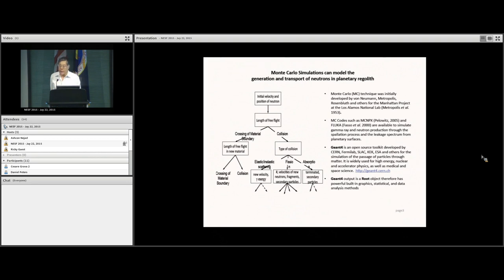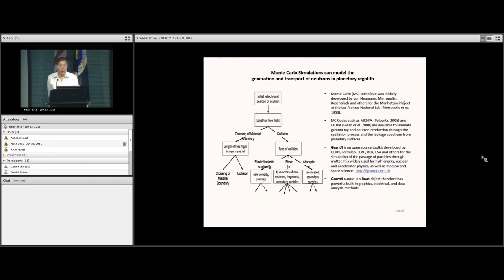What is unique about GEANT4, and I think is a great advantage, is that it is an open source toolkit. This was a toolkit that was developed by CERN in effect to try to analyze how the detectors work at the large colliders. So there is a lot of particle physics knowledge that's put into it. The other thing which is unique about GEANT4 as an open source is that there is a large community of users, whereas other codes are much more proprietary. For example, in MCNPX, there are only a few people who have the keys that can open up or change the inner workings of that code. So it's a little bit opaque, whereas GEANT4 is a lot more transparent.